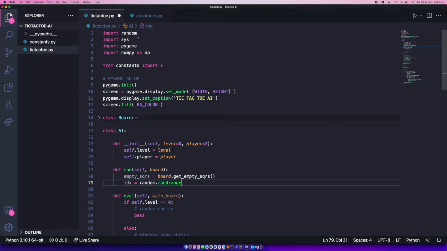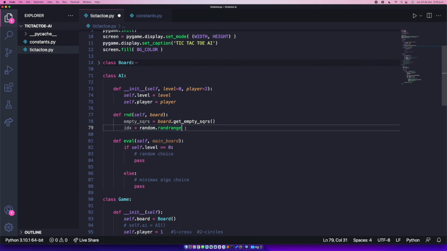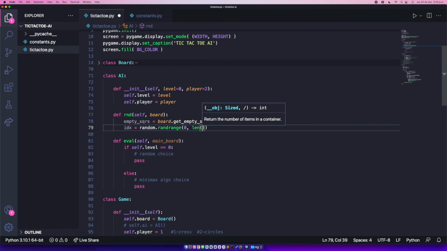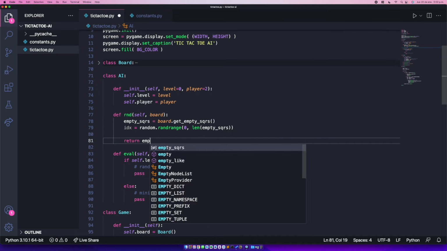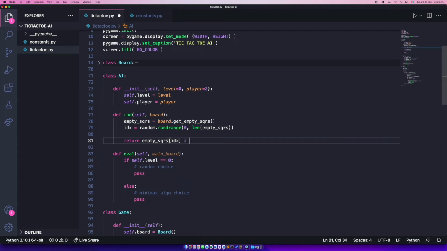So right here, import random, and we're gonna type random dot randrange. We're gonna start at 0 all the way to the length of our empty squares, and we want to return empty squares in the position of the index. So here we are returning some row and some column.